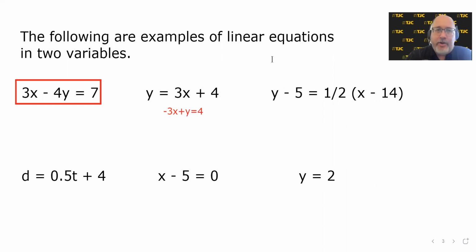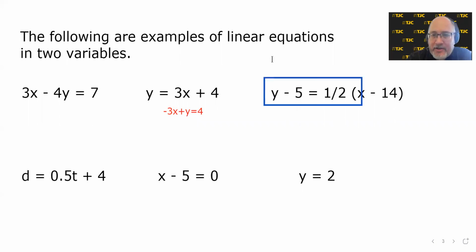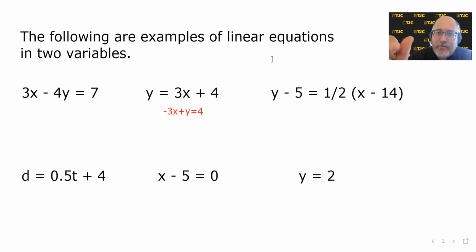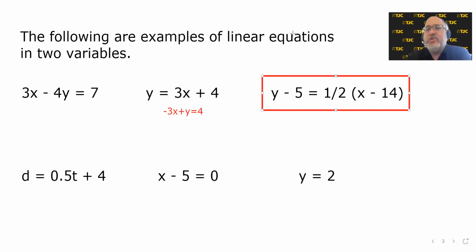So this is a linear equation, the one next to it, the one that says y minus 5 is equal to 1/2 x minus 14. Sorry, this red box was bothering me. But yeah, the third one is definitely a linear equation. It doesn't look like it yet, and I wanted that box to be red, not that that really matters. It's a linear equation because none of the variables are being multiplied by each other, and none of the variables have a power higher than 1.